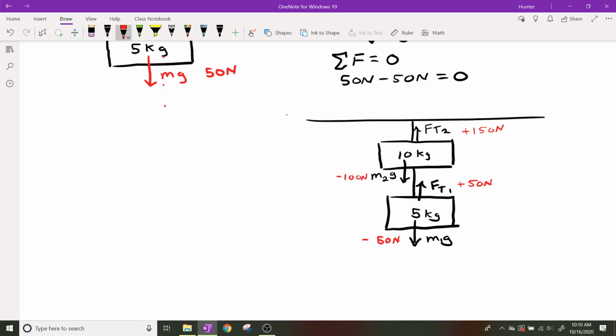So you have to keep in mind, even if the numbers don't add up to each other, the positives and the negatives, it all depends on how you look at it in terms of the system. In this case, it does make sense if you look at the entire system, because the top part, the plus 150, is going to get balanced out by a negative 150, and if you look at just the block down below, the plus 50 is going to get canceled out by the negative 50. But if you have all of the forces out there, they may not necessarily balance out. That may be just because we're not looking at the entire system of the masses.